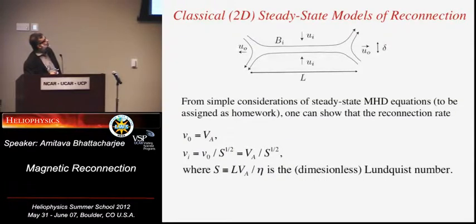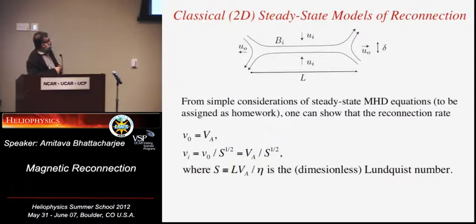So here is the classic configuration. Remember field lines pointing in opposite directions? And imagine a steady state type of situation where these field lines are gently driven by a flow represented as U_i, driving the field lines together. And as these field lines are squeezed together, the plasma layer is squeezed in between, and fluid is ejected out with an outflow velocity represented by U_o, U in, U out. From very simple physical considerations, you can show that the outflow velocity, and you will derive this yourself, is the Alfvén speed, where the Alfvén speed is measured in terms of B over the square root of 4 pi rho, the Alfvén speed that you all know about.